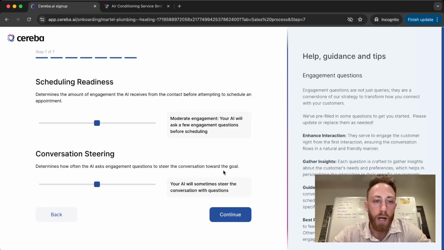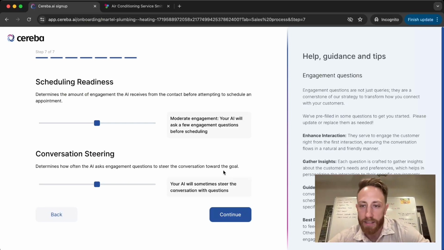So scheduling readiness basically controls how much engagement you should receive from the contact before the AI will attempt to schedule the call. If someone says, hey, let me get on a call with you, it's going to recognize the scheduling intent, and it's going to schedule the call.